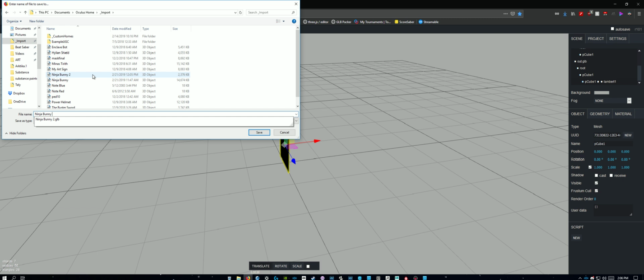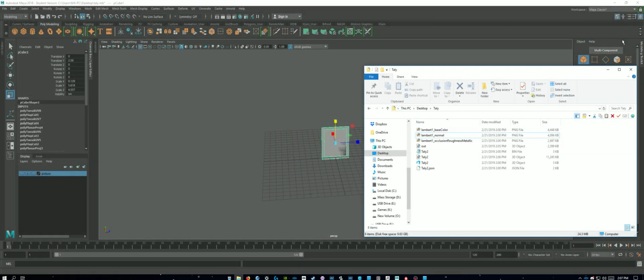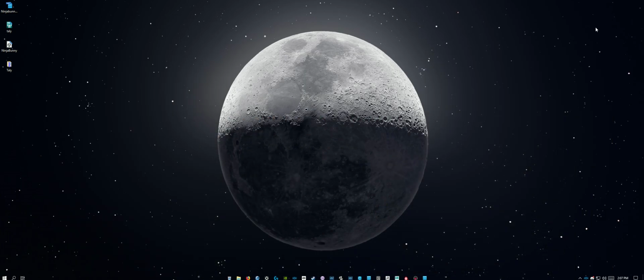It will take your folder and upload it to their servers, I guess. And just simply renaming or overwriting my original bunny does not mean you're going to get the new 3D model. So I always name it something new. I don't overwrite. So I'll name this Ninja Bunny 3. I will hit save. Don't need that. Don't need that or that.